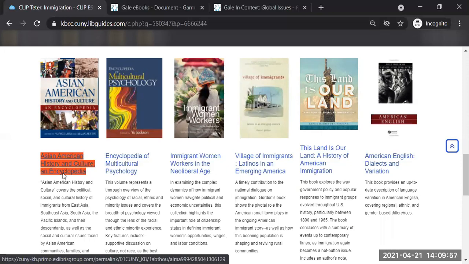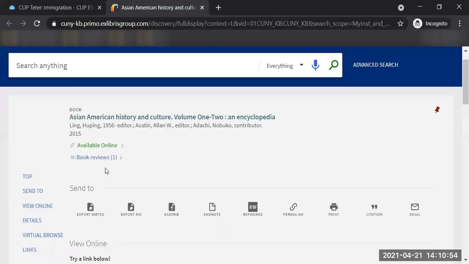You click on it. It's still loading the rest of the page, but directly under the title, there is a description in green: Available online.